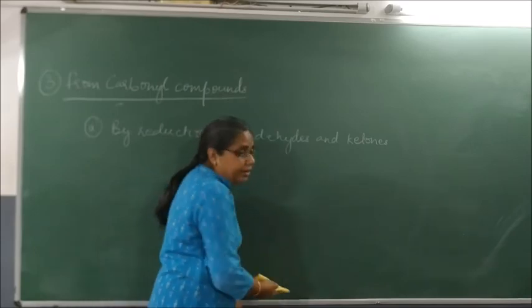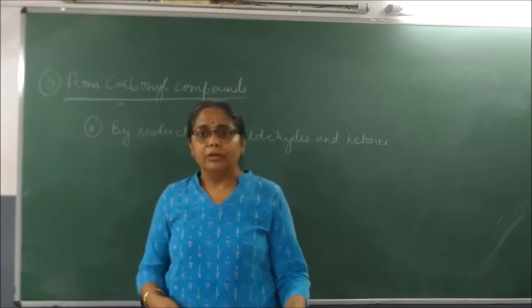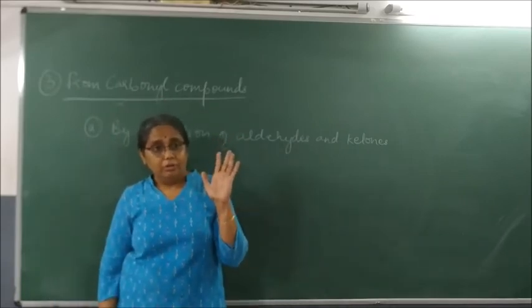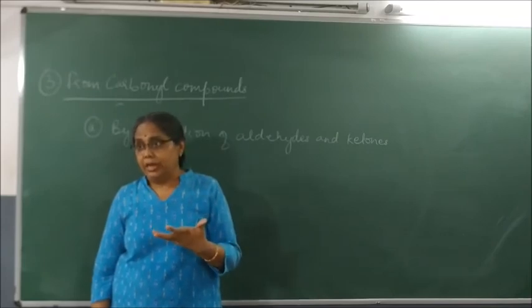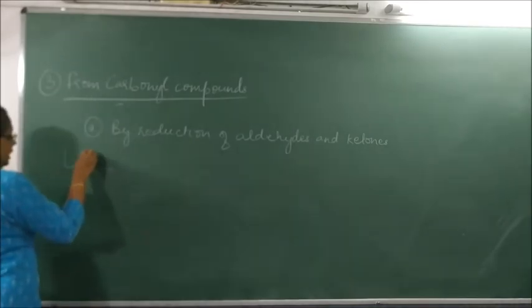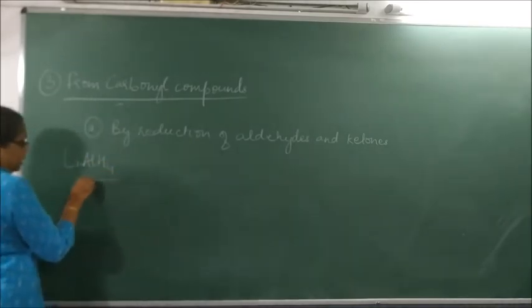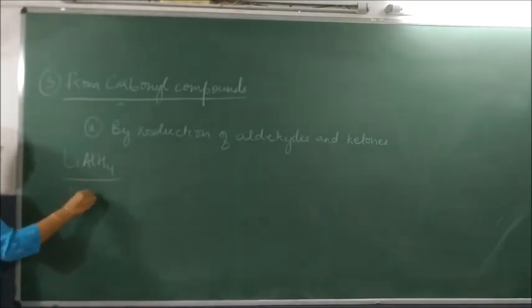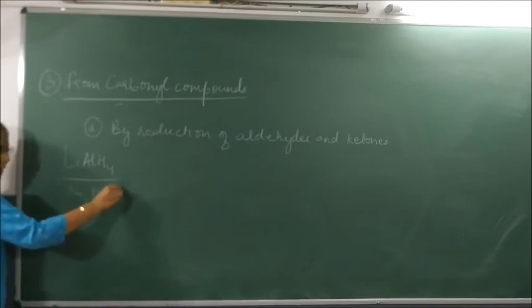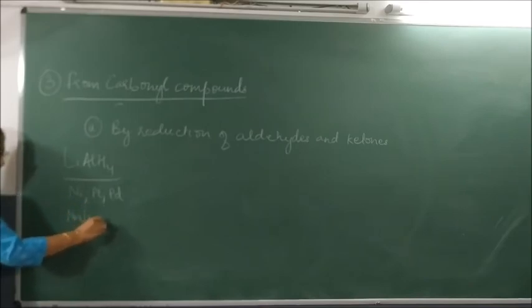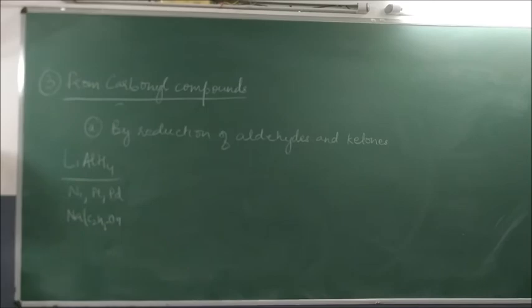Do you remember any reducing agents from last year? Carbon is a reducing agent in extraction, but I am talking about organic reducing agents. The most common organic reducing agent you use is LiAlH4, lithium aluminium hydride. You also reduce in the presence of nickel, platinum, palladium. You also reduce in the presence of sodium and ethyl alcohol. So these are all common reducing agents. Please write.